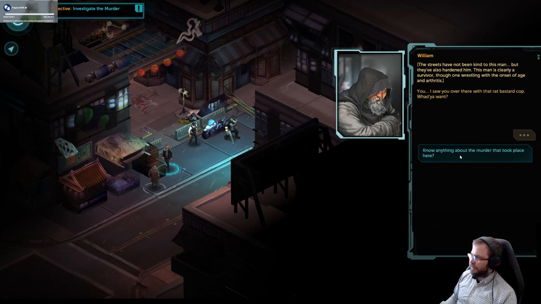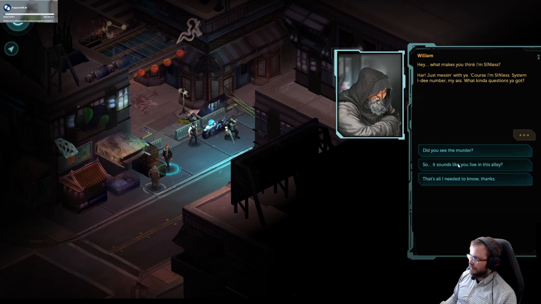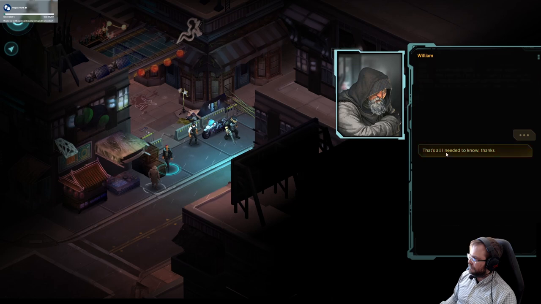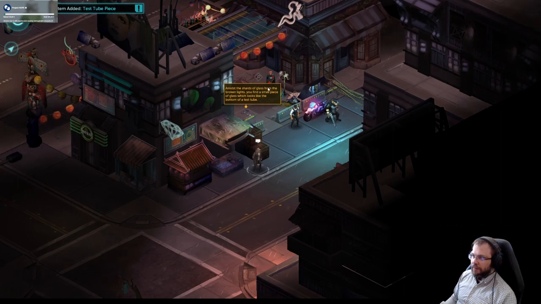Knew anything about the murder that took place? System ID number. My ass. Nope. Big ugly troll in green hospital scrubs snooping around in the block. He brought some donuts and two cups of soy coffee down over there. Cyber troll, me interesting. Test tube piece. Interesting.